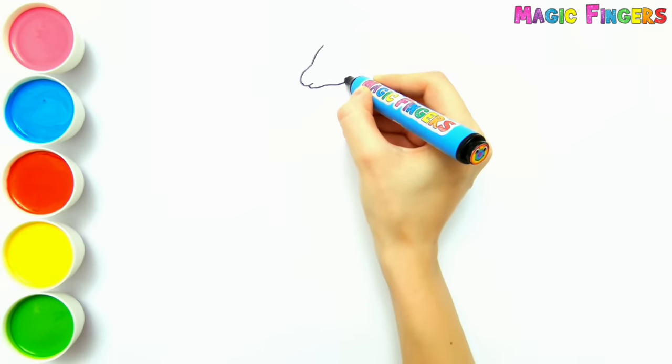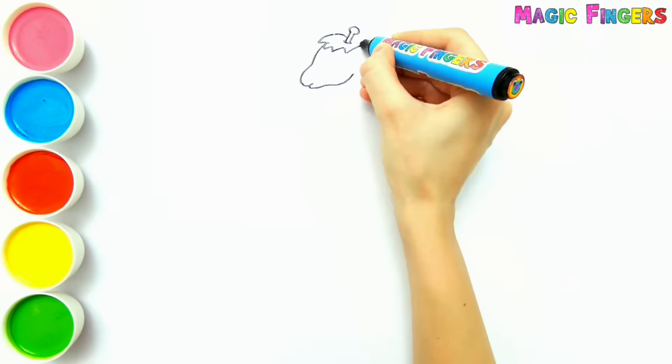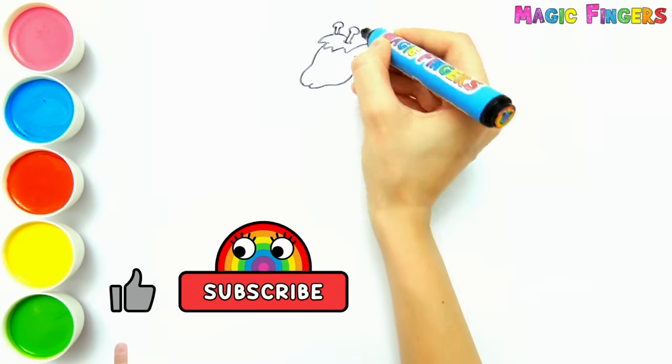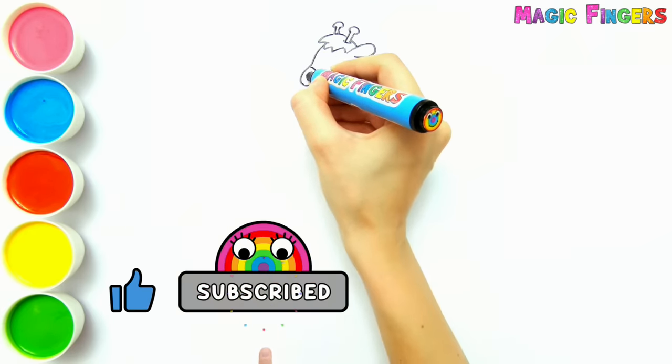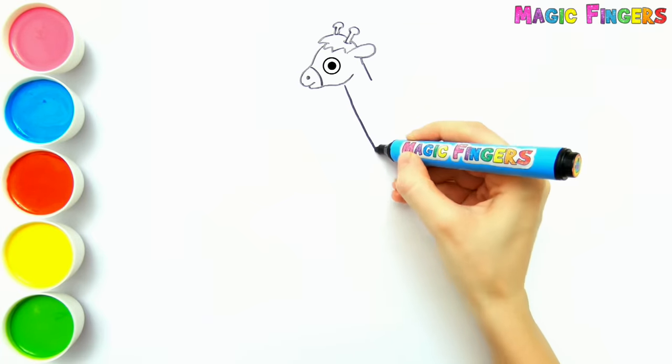Today I'm drawing safari animals. Let's draw and paint them together. First, I'm drawing a giraffe. Let's draw the neck and the body of the giraffe.